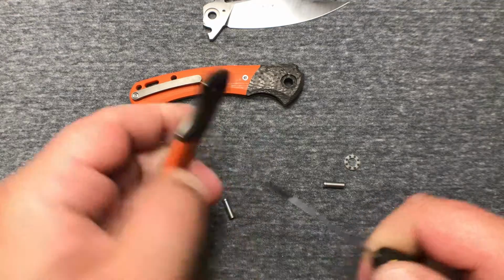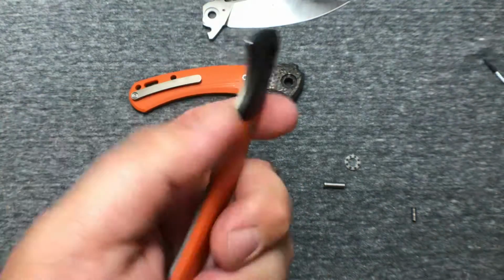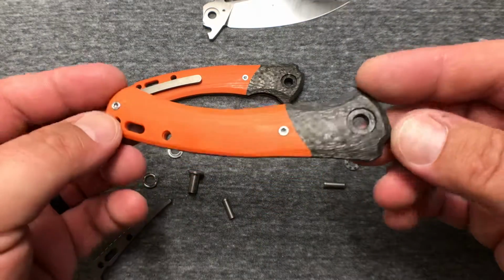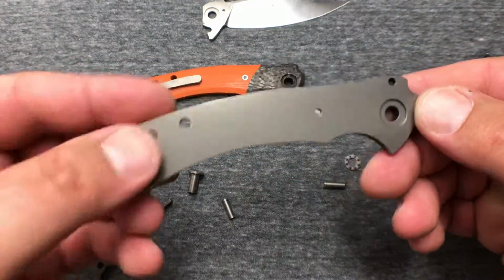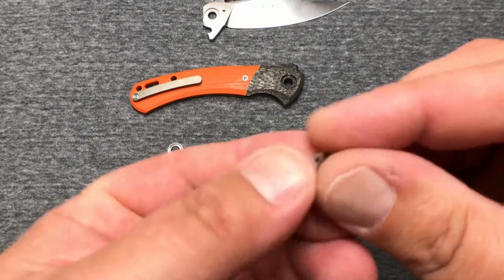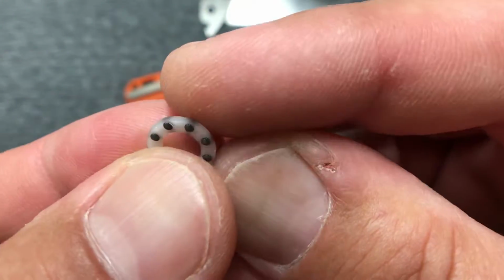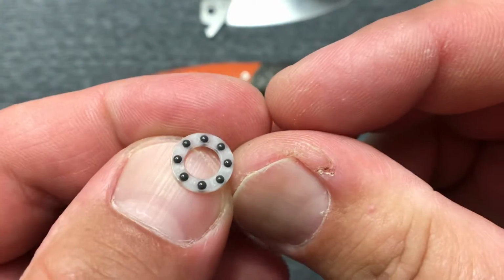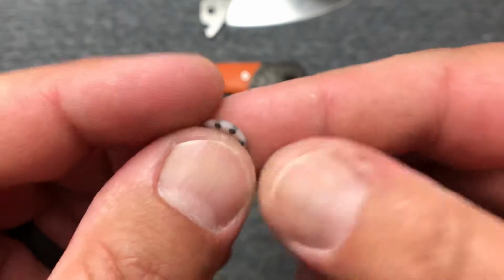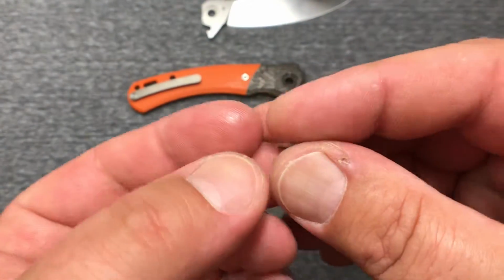And I've never had an issue on any of the TwoSun knives with pivots loosening up over time or anything like that. So, I'll show off one of the bearings here. You can see ceramic caged bearings in nylon. This is pretty standard. This is what I see on just about all the TwoSun knives, this style of bearing.